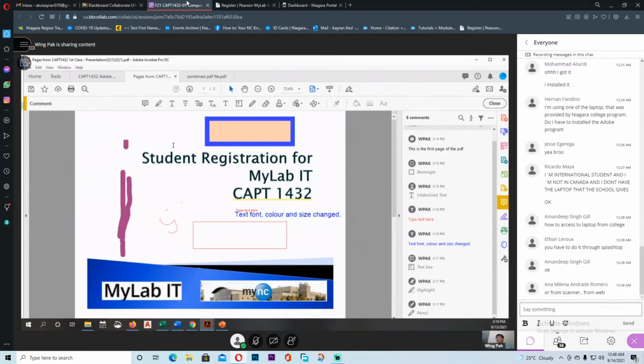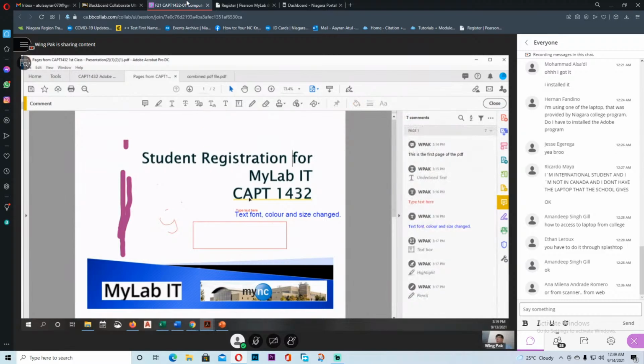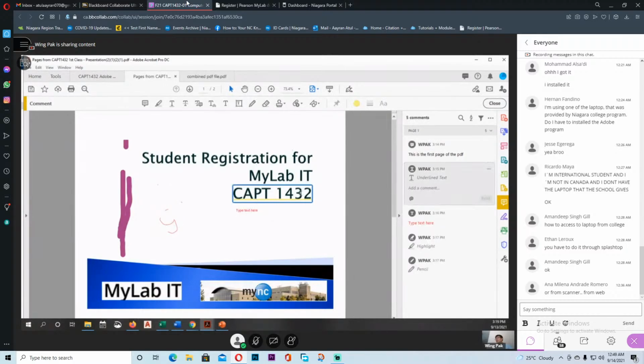At any time, if you want to delete these, it's very easy to do. Just select with your mouse and press delete on your keyboard. I think that applies for text boxes, these texts as well. I'm not sure about the underline. I'm not sure the underline will delete the text as well. I'm not going to do that.